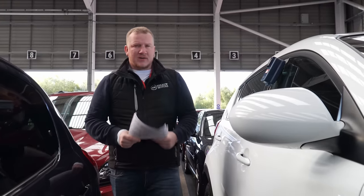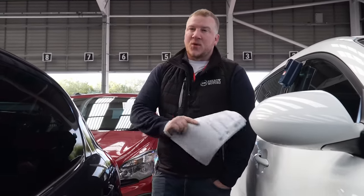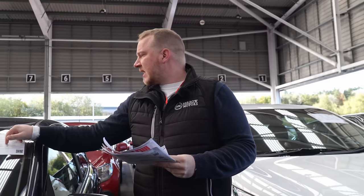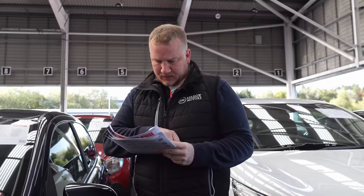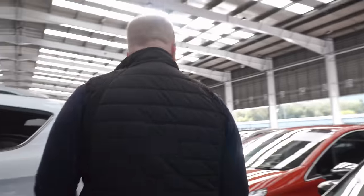I should have written down the retail rating, or the retail price, just for your benefit. But as I said, I don't want to see it because I just want to know what my bid price is and stick to it so I don't get carried away. This is going to be two different lanes. So this will be a red lane, I think. Have we covered everything in this red lane? I think so. Then we've got black lane. So let's head over that way.